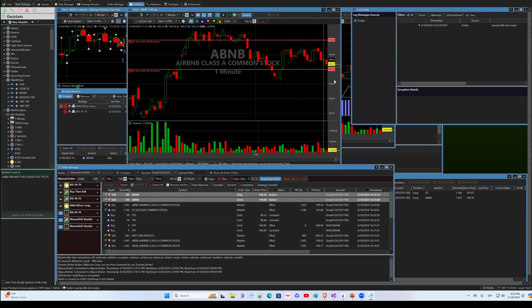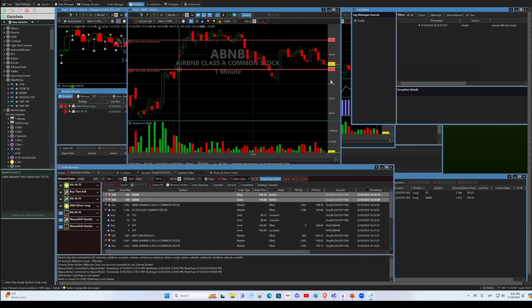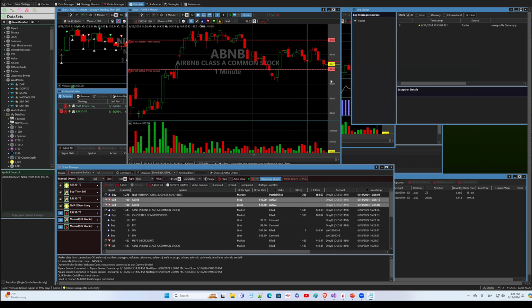So let's go ahead and see if it works. It should work. We're pretty close to getting stopped out here. It looks like we could bump it up a little bit. I mean, we're right under the. Of course. Okay. Well, I don't want to move it just because of the way IB works. If you do this in IB, it'll do the same thing. If you move the order, it's going to cancel the OCO, so you'd have to start over again. Yeah, I think we're going to get hit. It looks like we're going to get hit.